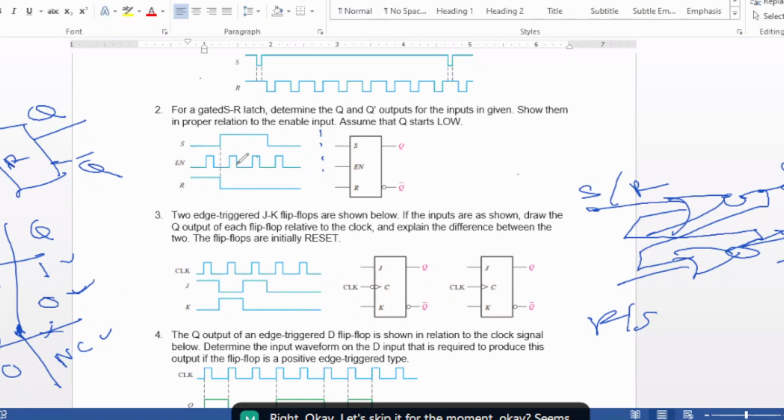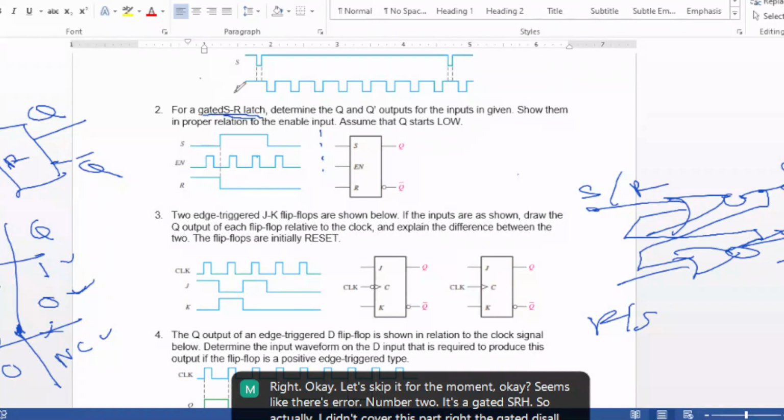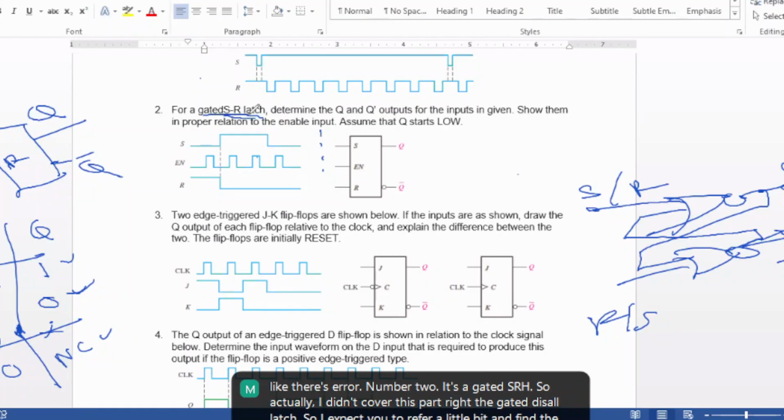Number 2. It's a gated SR latch. So actually, I didn't cover this part, right? The gated SR latch. So I expect you to refer a little bit and find the answer. So did you find anything about the gated SR latch?